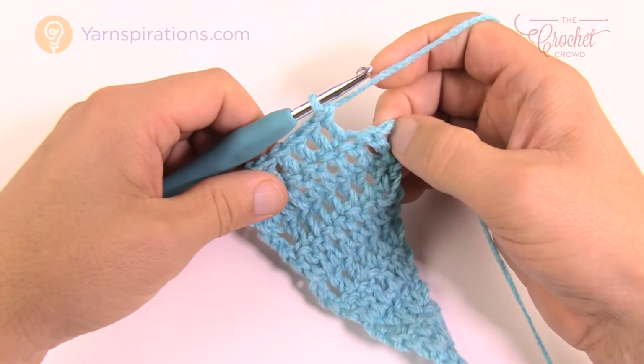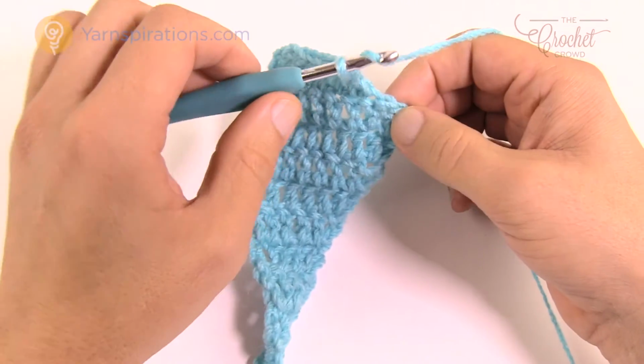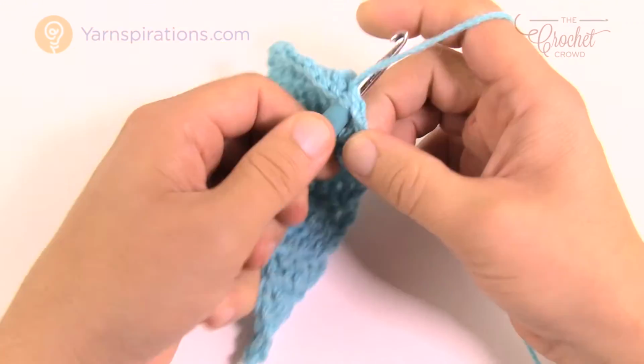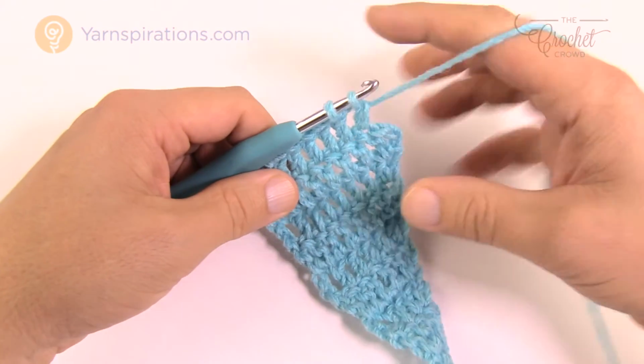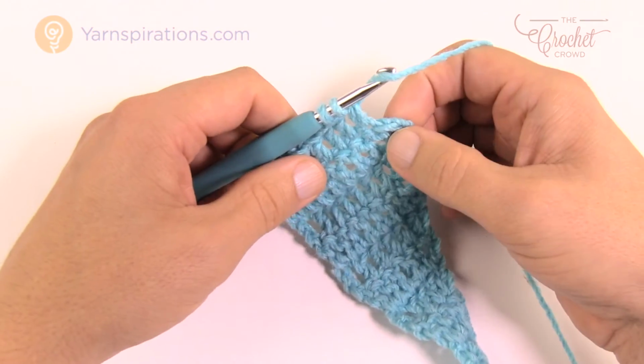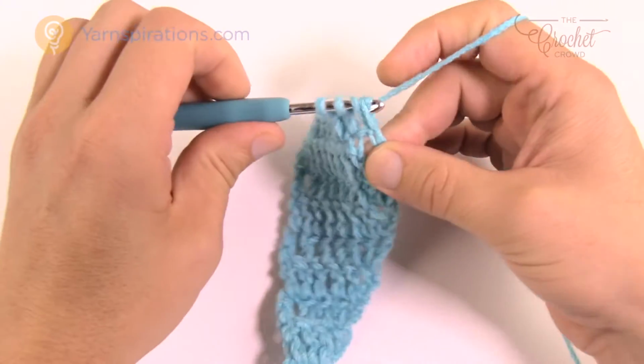So to do a 2 double crochet together, you're gonna wrap the hook first, going into the next stitch, pull through 2 and hold. Okay, don't go any further, and wrap the hook, and going into the final turning chain, wrap the hook again, pull through 2 and hold.